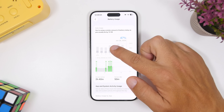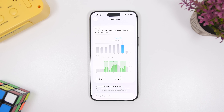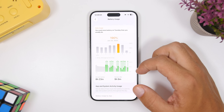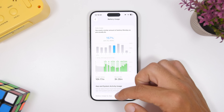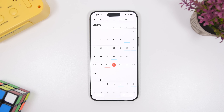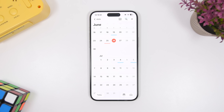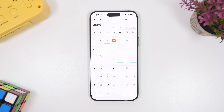Battery life is not the greatest but not bad, keeping in mind this is a very early beta. I'm seeing around 9 hours 20 minutes with 166% battery and 10 hours 17 minutes with 150% battery. It will hopefully improve with future betas. On the release schedule, Apple is on a two-week beta cycle — the third beta is expected July 7th, and the first public beta should follow around July 14th.